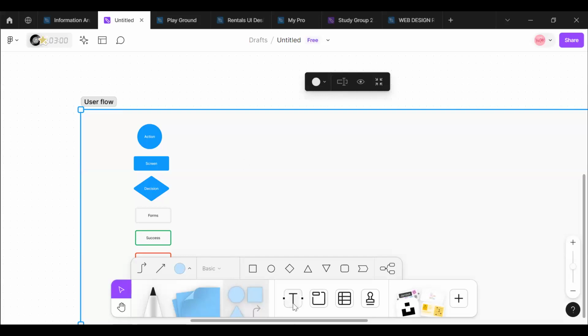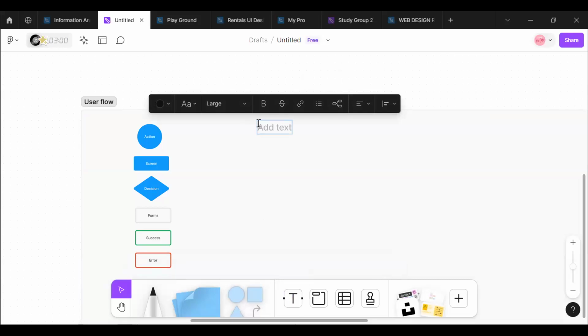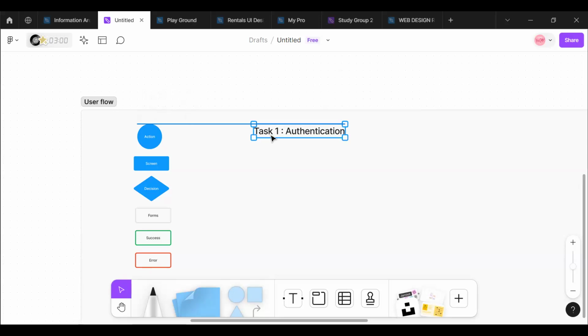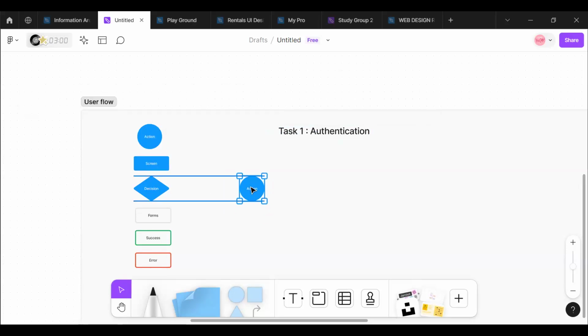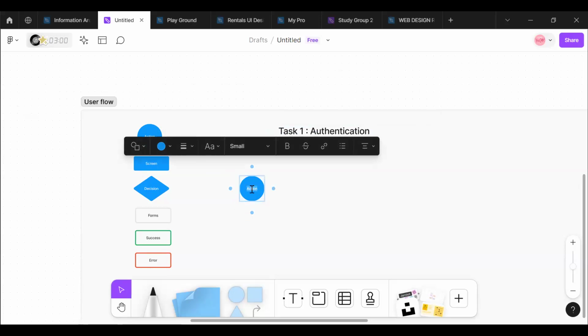So for every task, based on the task I gave you, you have to name the task that you want the user to do. So this one is authentication. So you want your user to log in and sign up. The first thing is we're going to take our action shape. Let's say you have downloaded it from Play Store. The next thing you're going to do is to open the app now. As a first user, you open the app, it's an action.